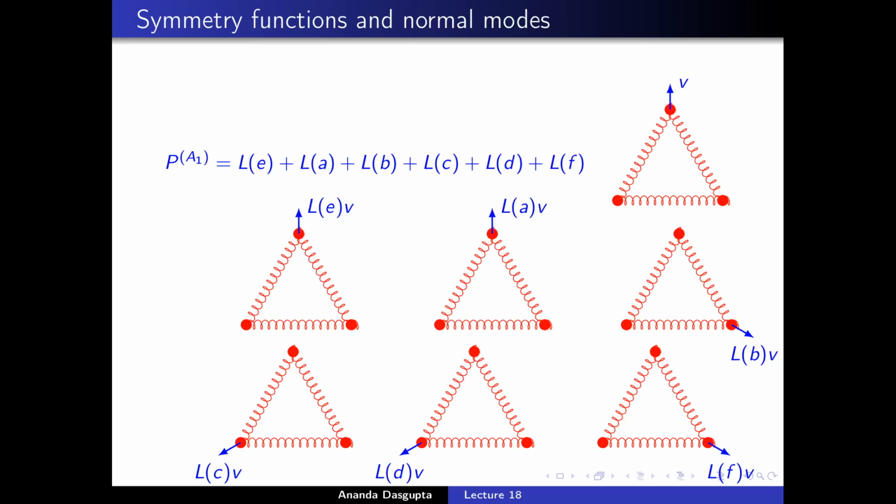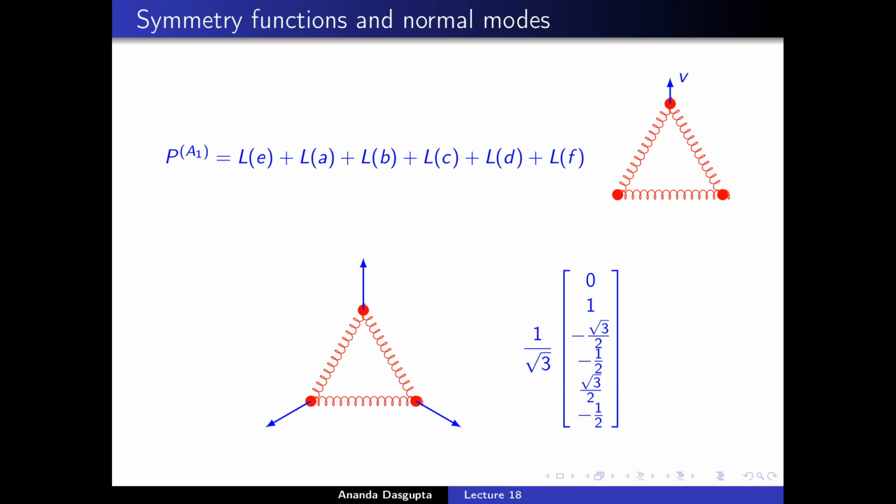So now comes the time of putting them all together all over again, adding them all together. But when we do that, I get a non-zero final result. This is the vector which spans our one-dimensional invariant subspace. It's a vector where each atom is displaced along the median by equal amounts. If you started with a vector V of a particular length, let's say unit length, then each of these three displacements would be of 2 units length, simply because they get contributions from 2 of the vectors each.